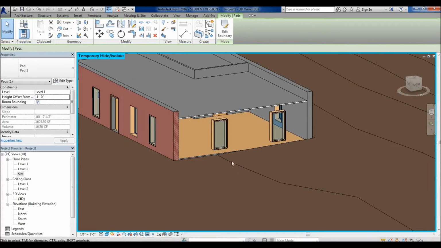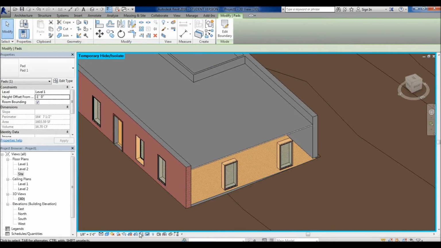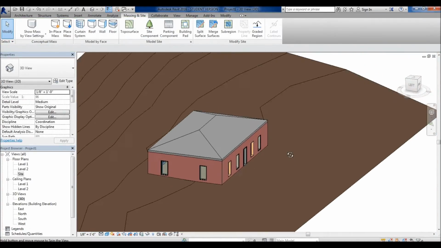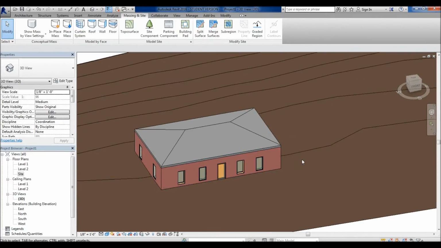Okay, and so that's how you can cut geometry out so it's not overflowing into your building. All right, so we've gone and actually cut a nice little section out of our topography, right? And again, if you have a basement and you're using topography, that's what you need to do there as well, use that building pad to cut a little section out of the topography for your building.